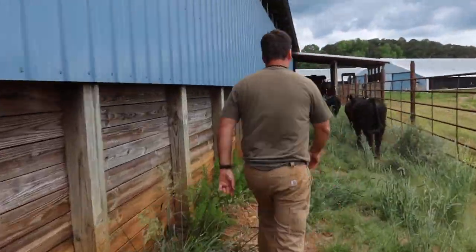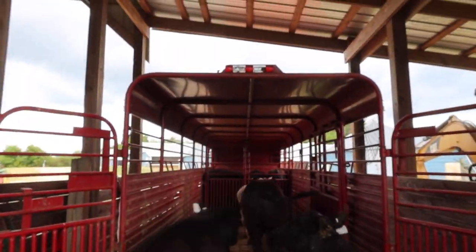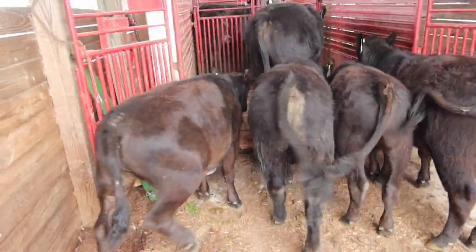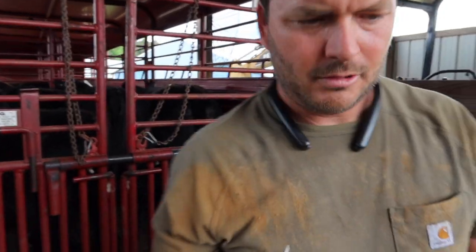Slam latch. Is that like what they say shooting fish in a barrel is like? Man. Lock and latch. Caught, worked, weaned, loaded. Not one mistake. Not bad for the first try. I'll take it.